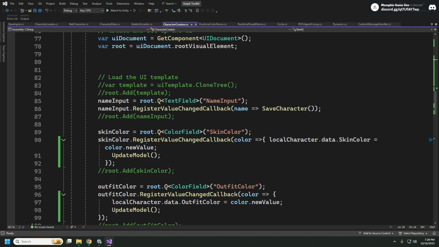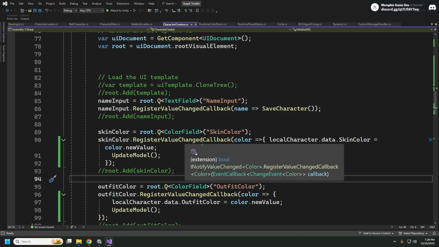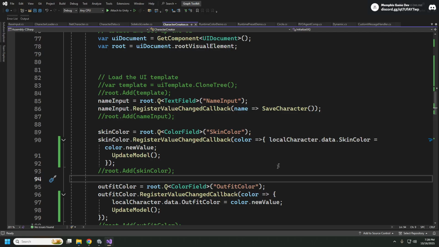The other thing we're doing here is we're grabbing the color fields for the skin and the outfit. I had to do it this way because the bindings were not working for whatever reason. So I'm just registering the callback whenever it changes.